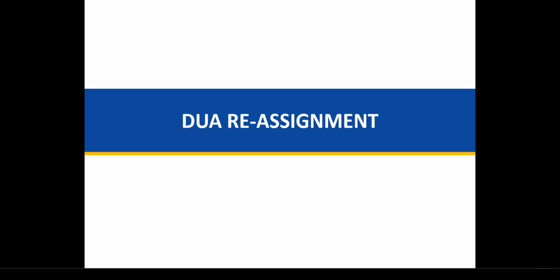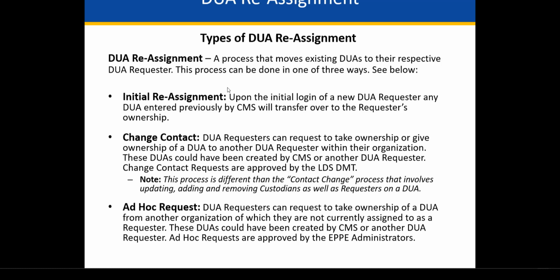Next, we will talk about DOA reassignment. What is DOA reassignment? DOA reassignment is a process that moves existing DOAs to their respective DOA requester. This process can be done in one of three ways. Initial reassignment. Upon the initial login of a new DOA requester, any DOA entered previously by CMS will transfer over to the requester's ownership.